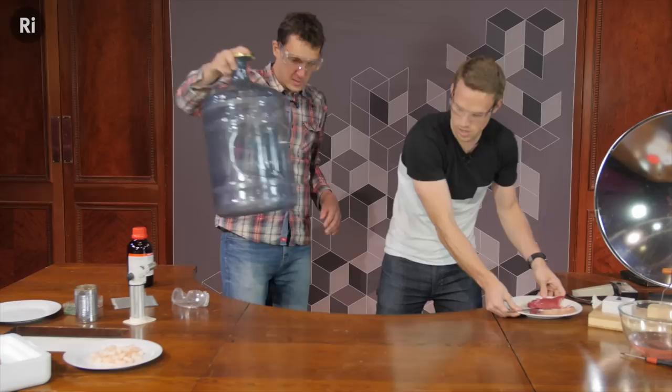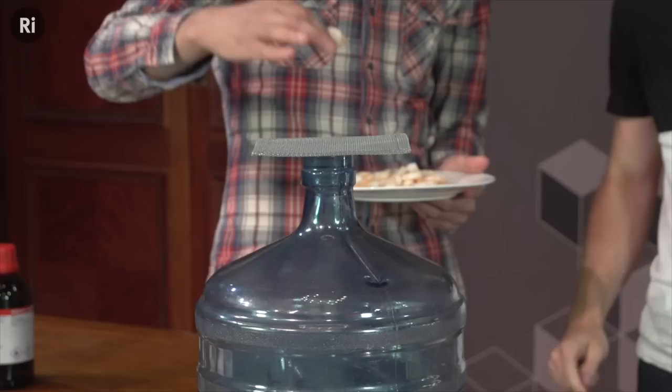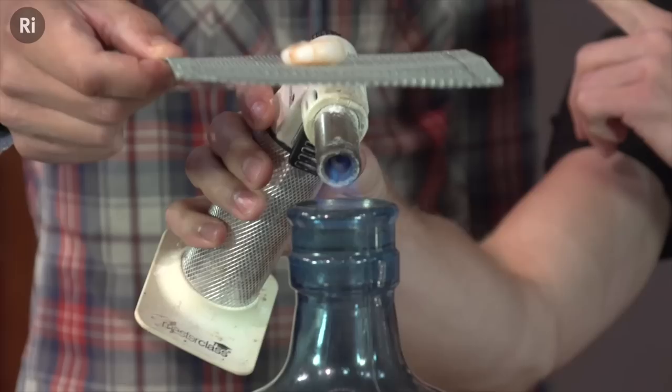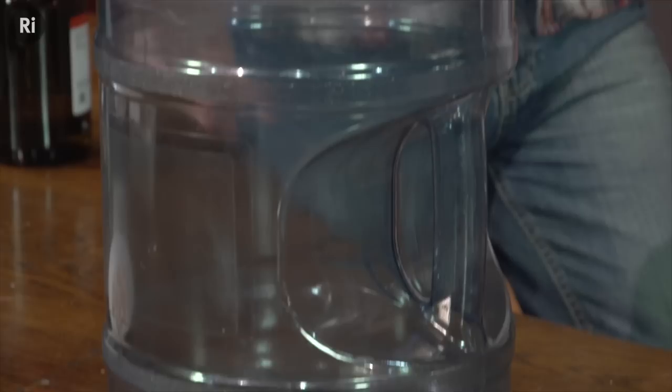I've got a little bit of isopropyl alcohol at the bottom — not your regular ethanol kind. I'm sloshing this around so in there we have the alcohol mixed with the oxygen as a vapour — a perfect combustible mix. We're going to have a couple of toasted prawns. It's just like a Saturn V rocket — we've got the fuel pre-mixed with the oxygen, all ready to burn. If you need to barbecue a prawn, you've got to turn your rocket upside down, as the proverb goes — and potentially send a prawn into space.